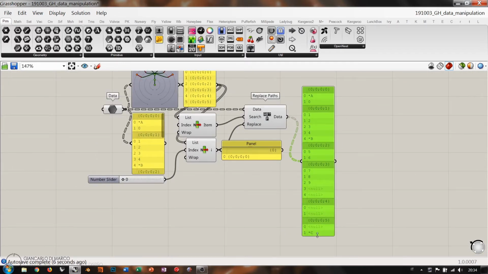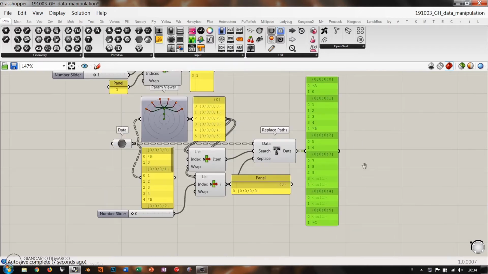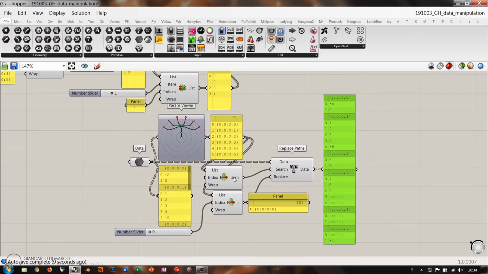The tree remains exactly the same because I am replacing the first branch, which is this item here deriving from index number 0, with index number 0 once again, the same branch. Okay, but if I change this to 1, I am replacing the first branch, which was asterisk A0, with the second branch.